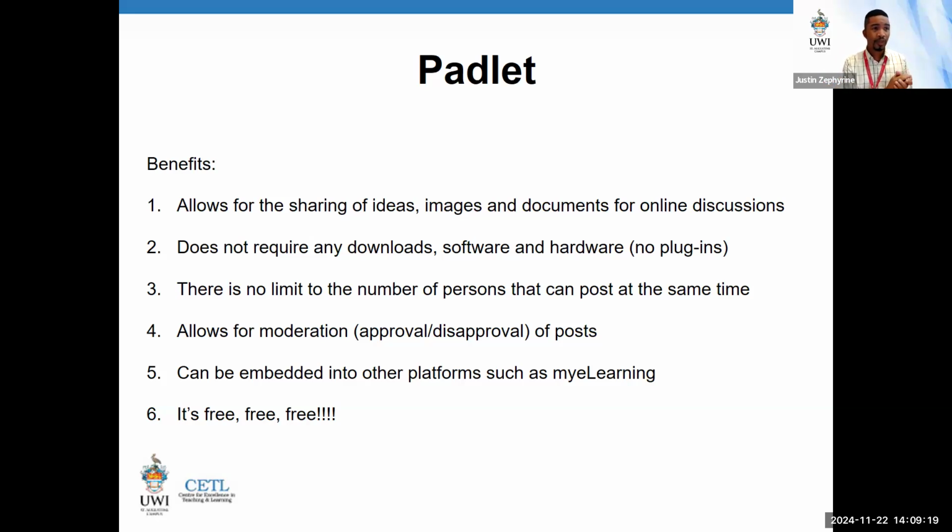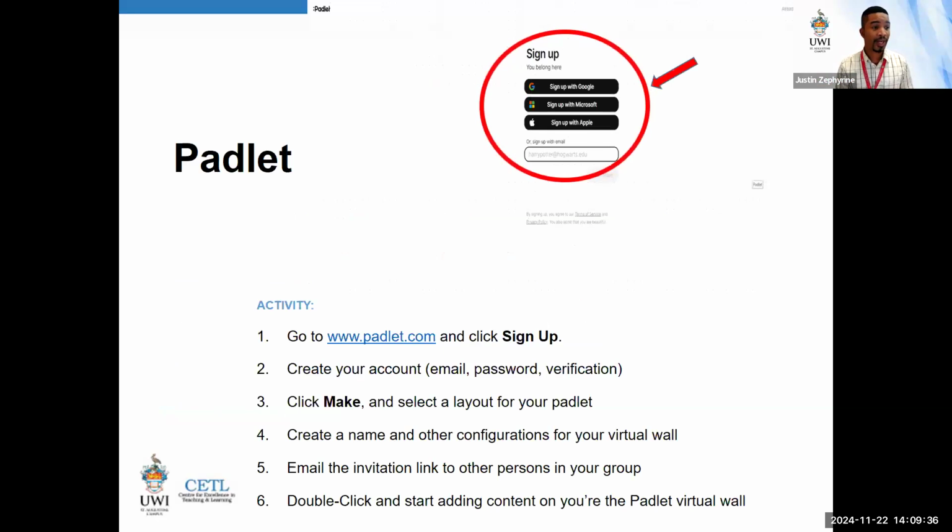So this is why engagement is so important, because you want to get meaningful, deep level engagement, so that they cannot help but be engrossed in the course, or be passionate about the course, or get excited about doing the course and the content therein. All right. And Padlet helps to do just that. Now, to start up a Padlet, I want you to create a Padlet now.